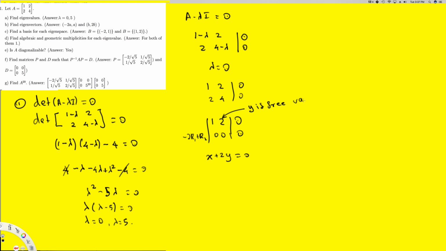We have to write every answer in terms of the free variable. So x is going to be equal to minus 2y. Therefore I can write this answer as the eigenvector, which is equal to minus 2y, that's my x, and y is going to be y because it's a free variable. If I take y common, this is going to be minus 2 comma 1, and I can write this as the span of it. When I write the span I have to eliminate this y, because y can be any real number, so we want the simplest form when we write the span.